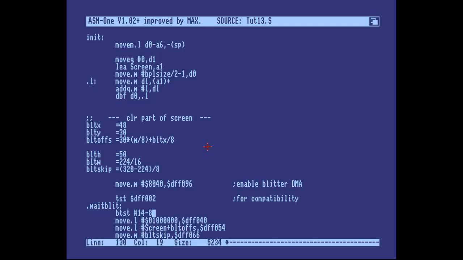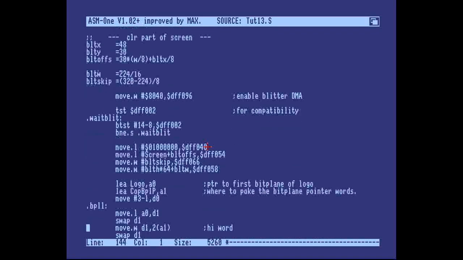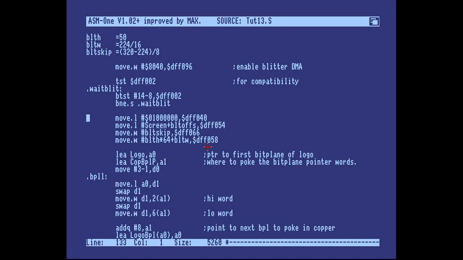This is bit 14, also in DMACON. And as long as it's set to 1, we continue waiting, and when it's cleared, we know that the Blitter has finished its previous job and is ready to receive instructions again.